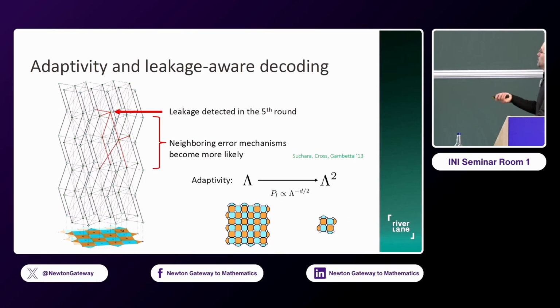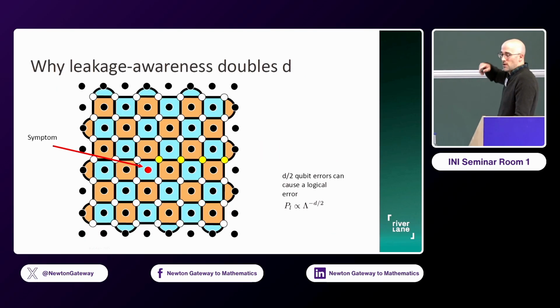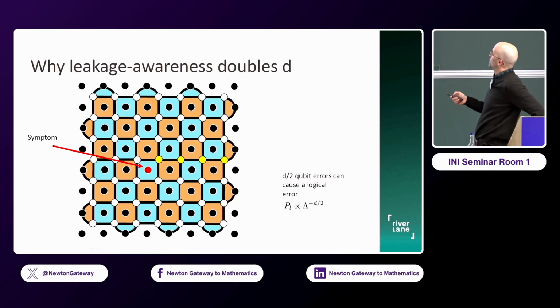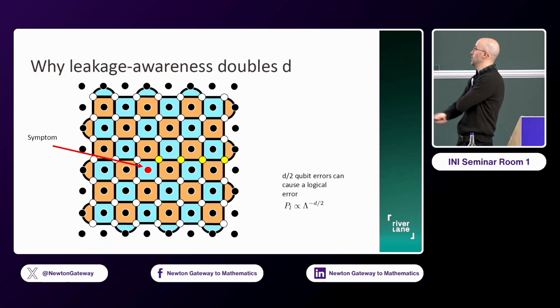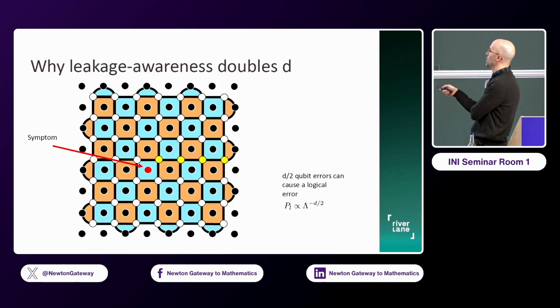Okay, so let me argue now that lambda gets squared. First of all, I need to give you a sense of what decoding errors look like in the surface code. And to do that, I've drawn this other patch of the surface code. This is a distance 7 surface code because you can see 7 by 7 white qubits here. And the smallest failure in a distance 7 surface code is a failure of weight 4. And this is an error of weight 4 in these qubits that I have colored yellow.